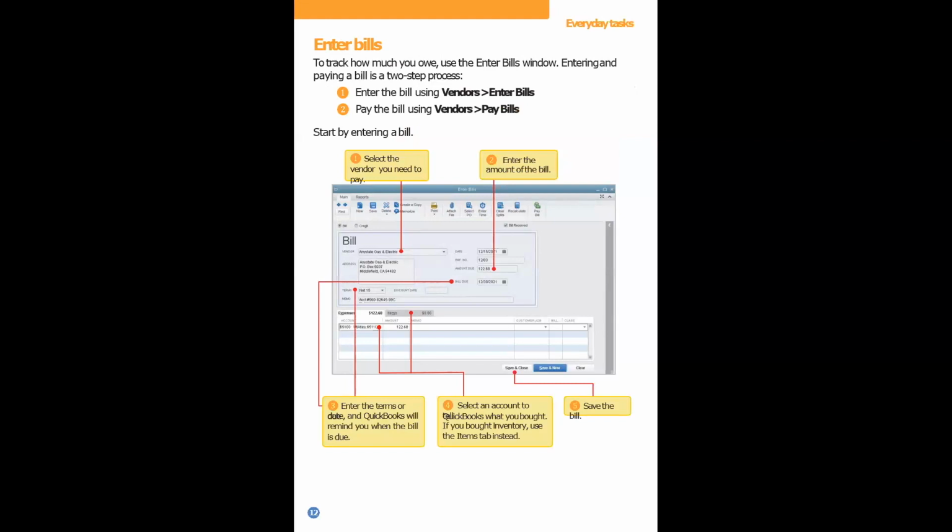Not everybody does. The reason it's really beneficial to set up the vendors within QuickBooks is that at the end of the year, when it comes to budget season, and oh yes, QuickBooks does have the ability to track against the budget, which I will talk about a little bit, one of the key areas is you want to understand where money is being spent and what it's being spent on. Supplies of material, utilities, overhead, etc. And being able to track at that line item, which we will get to when we look at the chart of accounts, is key to the success of your business.